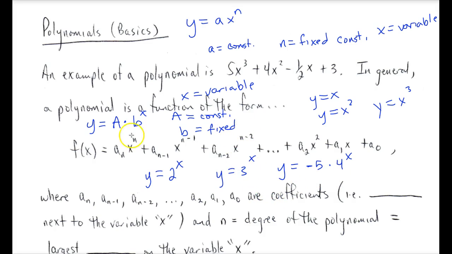So to put it simply, if we have an exponential function, the exponent is a variable. If we have a power function, the exponent is some fixed constant. So that's a quick way to identify whether you're looking at a power function or an exponential function. Here we see that this example shows us that we have a sum of power functions. And as we read through this, we'll see exactly what that entails.